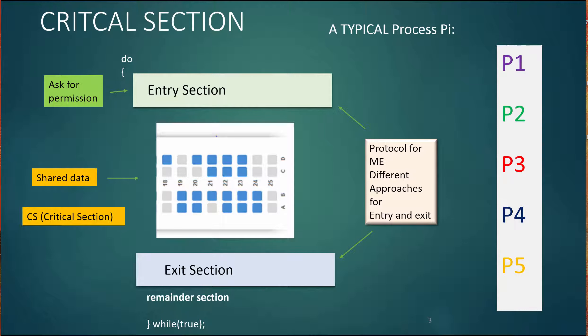So if you had an entry section and an exit section, basically what you would do is only one process would be able to go in there. So for example, P1, P3, since I'm on red here, P3 would hit the entry code right here, whatever it is, if it's a lock or it's a semaphore or whatever, P3 would hit the entry code and would ask for permission.